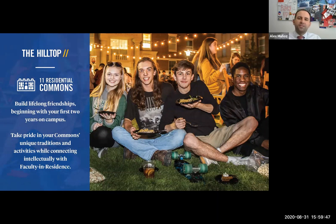The other cool thing about your residential commons is that there's a faculty in residence, or FIR as we like to call it. You can talk with your faculty in residence and connect with them — they really want to connect with students in a more relaxed atmosphere outside the classroom. Each faculty in residence will also usually host a weekly event for the students in the building, which gives you another opportunity to get connected with them and utilize them as a great resource for your academics and for getting connected to SMU.